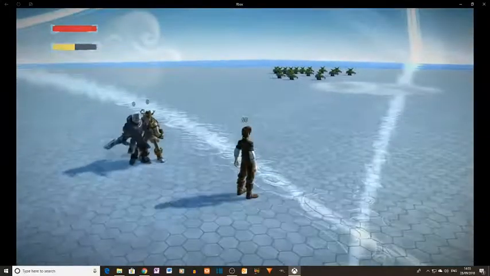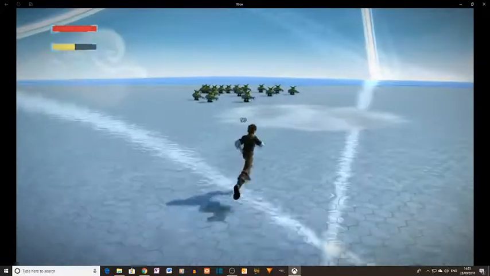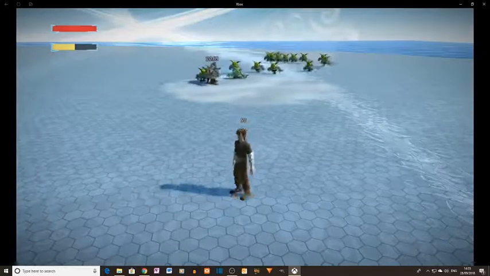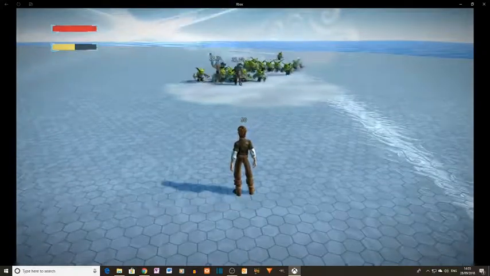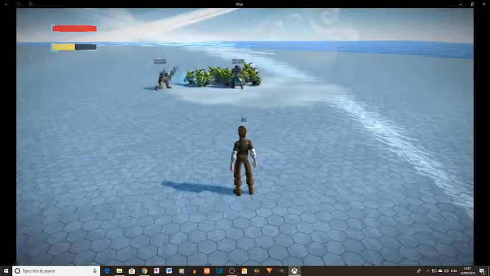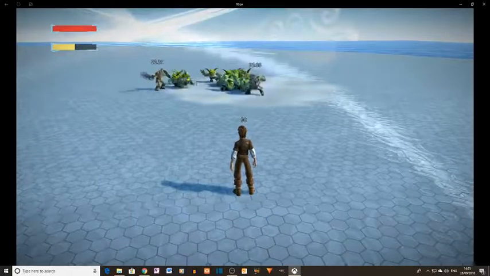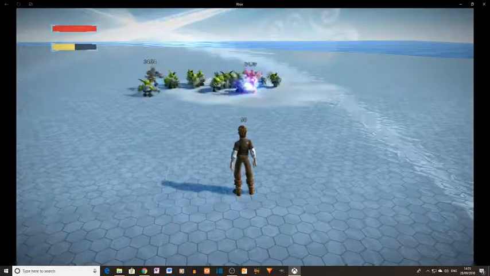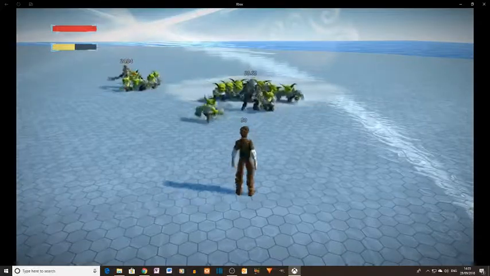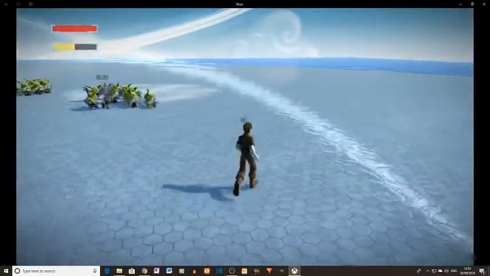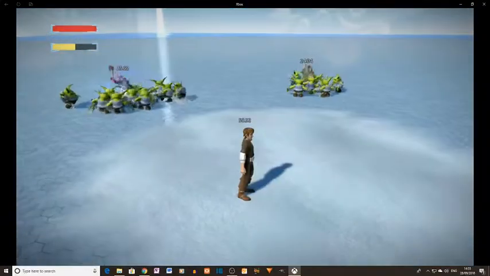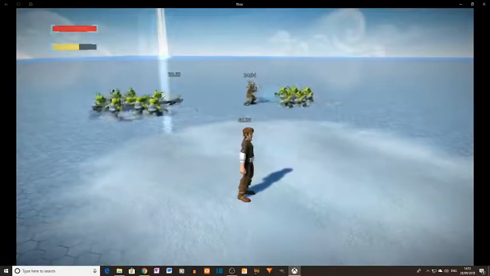So let's walk towards these enemies and see what happens. I'm going to walk over there, and my followers immediately go in and attack those goblins, and you can see their stress levels going up. First of all, they've gone up by 20 points immediately because they've started attacking these goblins, and also they're standing in this white area, which is adding stress to them. So if I move my player into that stress area, there we are, you can see immediately stress is being added to my player.